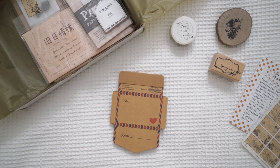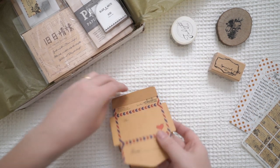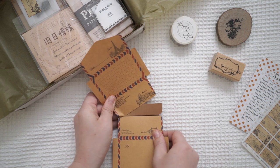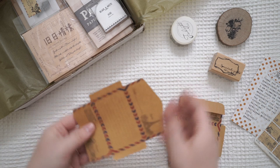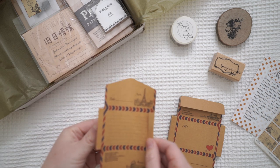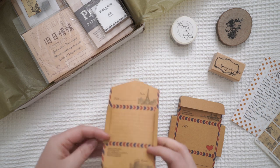They're writing paper, I think. I don't think you actually fold them up. Actually, I have no idea. Let me try. Do you fold these or do you write on them? Oh, yes, you do fold them up. Oh, cool. I really like this. So let me fold that in. This is such a beautiful box.